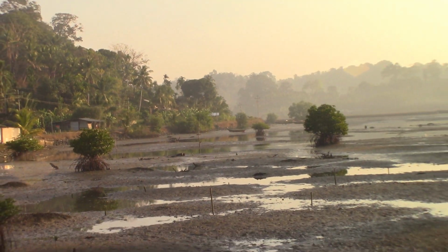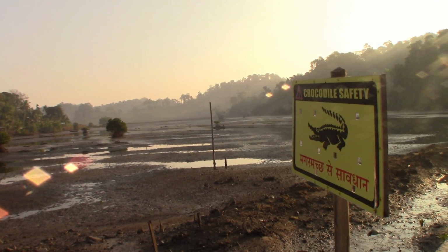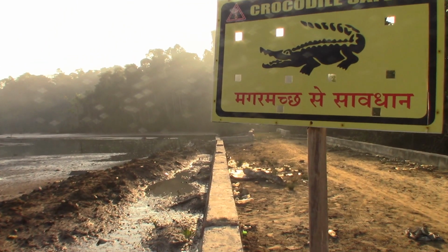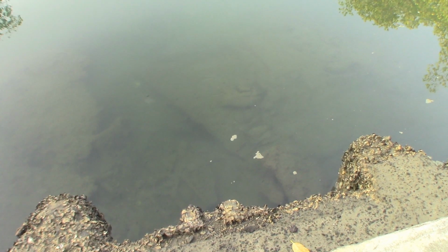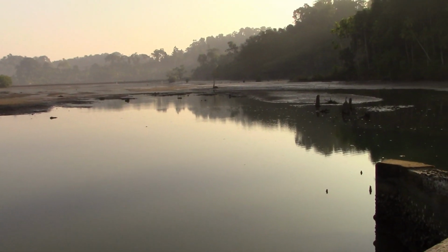And if grouchy feral dogs weren't enough of a hazard, these guys make their presence in the national park. Ignoring the scratches and the flares on the lens of my camera, when looking into the sun, would you be able to see a crocodile? Is that a crocodile? Now that I'm on high alert for crocodiles, any gurgle or blurp in the water will garner my attention. So, yeah, I think I'm just gonna stay back from the shoreline.